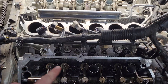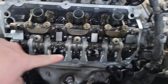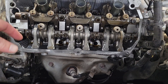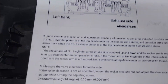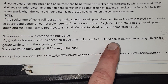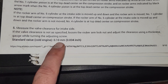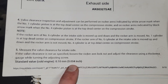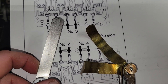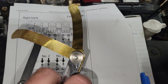Here's the intake side — intake, intake, intake, intake — and the exhaust is on the outside. The exhaust side just has hydraulic valve lifters, so we don't set those. The standard valve clearance spec for a cold engine is 0.10 millimeter or 0.004 inches. I've got two different feeler gauges — a 0.006 and a 0.008 — and you have to bend them to get them into the slots.